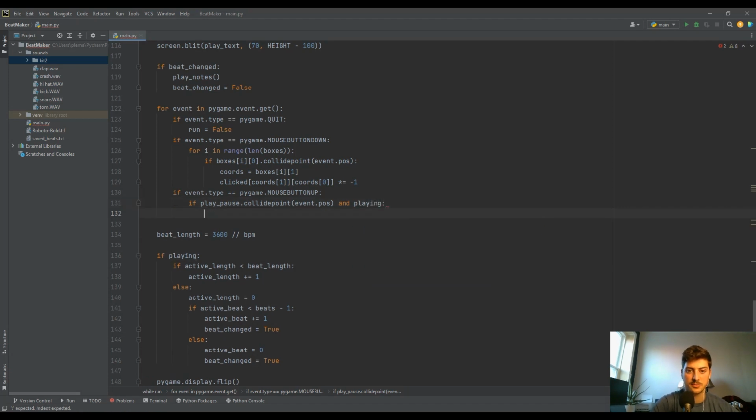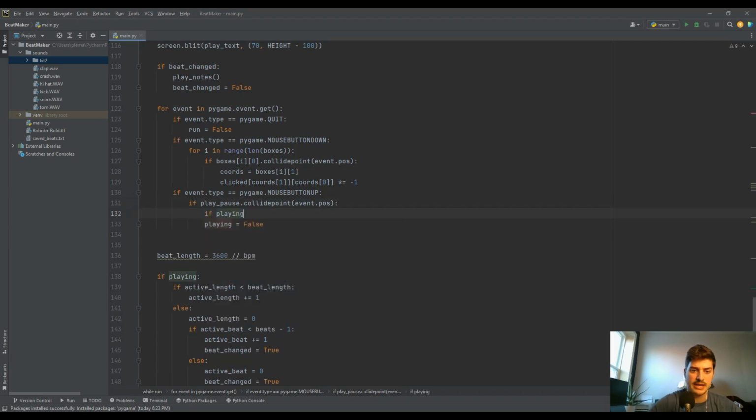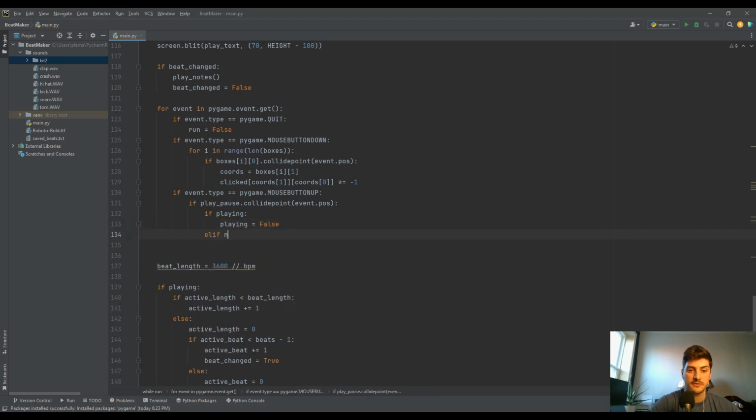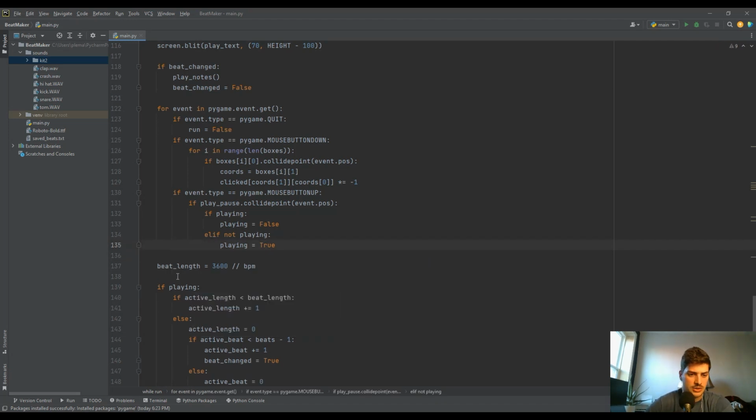And playing. So the reason we need the and playing is because if it is playing, then we need playing to be set equal to false. And actually, what's probably a better way of doing this is rather than and playing there, we'll do if playing in here, playing equals false, and then we'll say elif not playing. And the reason you don't just want to do else here is because if it was playing, you would come through and then it would be not playing. And then we'd say else, and then it would see that it's not playing and immediately set back equal to playing. So you need to do an elif if you do it this way. Elif playing equals true. And that should do it.